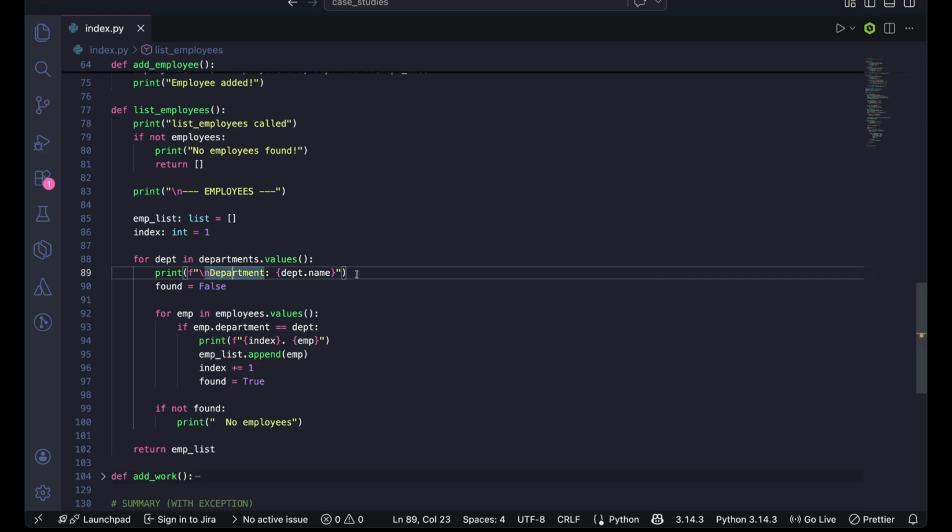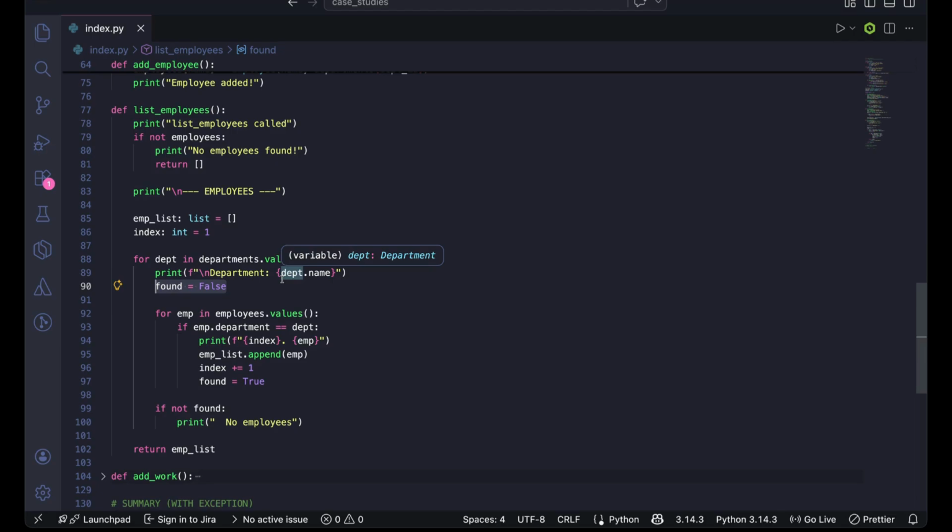And we print out the list of departments that we have, and we initialize the found variable to false, because we want to find which employees that we're looping through belong to which department, right?